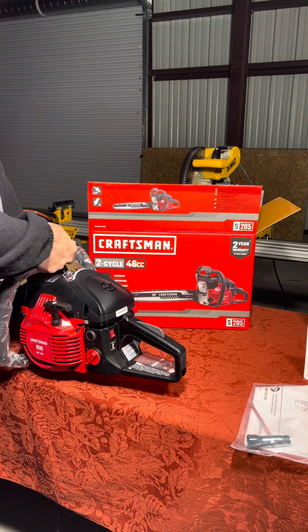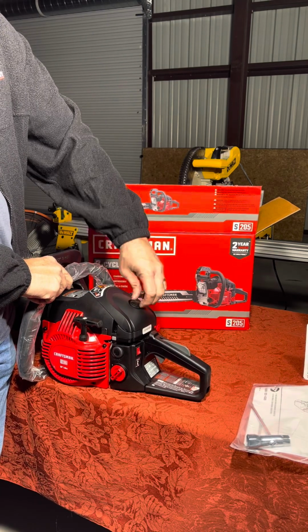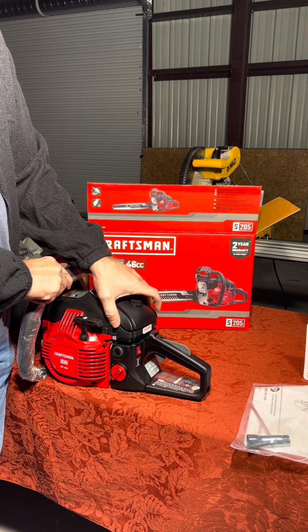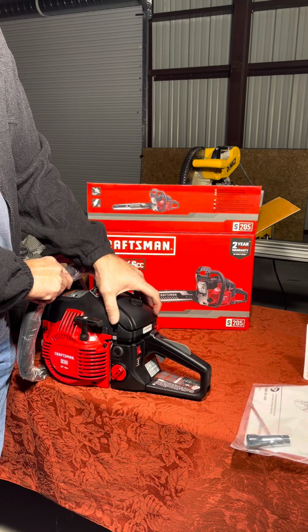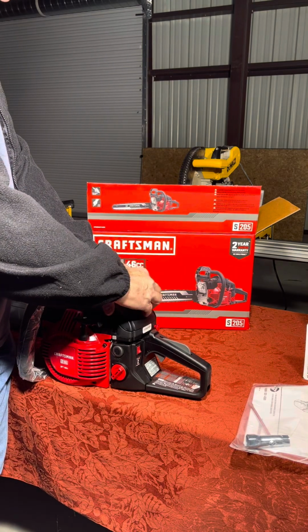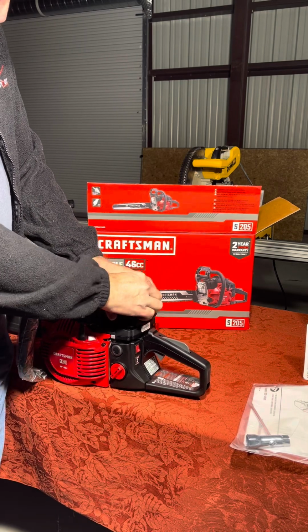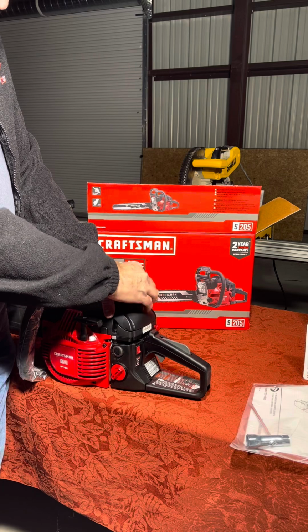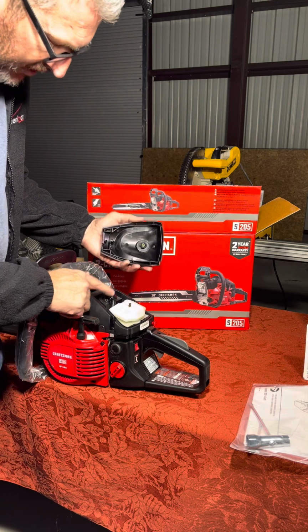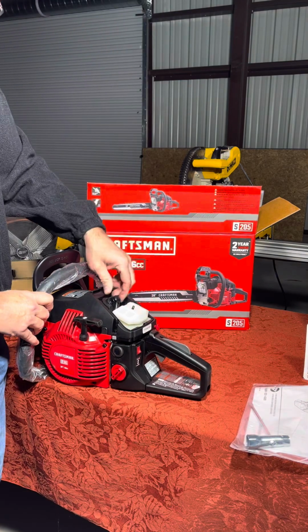Right here, I believe, is where we're going to find our oil filter. I'm sorry, excuse me, our air filter. This is your air filter. So you just take this off, it unscrews. Quite a long bolt on there, I guess. Let's see what's under there. Yep, spark plug and your air filter are both underneath of here. That's convenient.